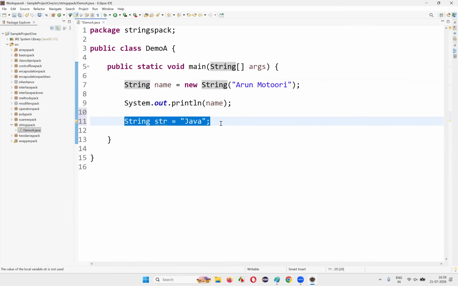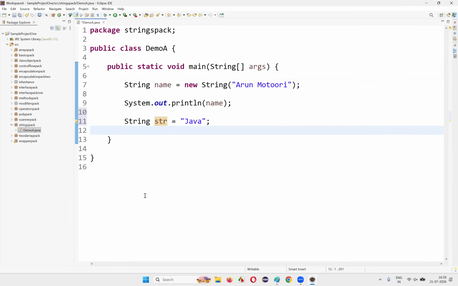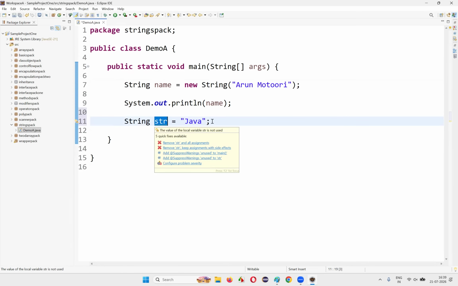Here, actually, an object is getting created, guys. Here, str is not a variable. Since an object is getting created, str is storing the object of this particular string. So in the computer memory, some memory is getting allocated. In that memory location, this Java data is getting stored, and str is the object reference, which is referring to that memory of the object. So here str is the object reference.